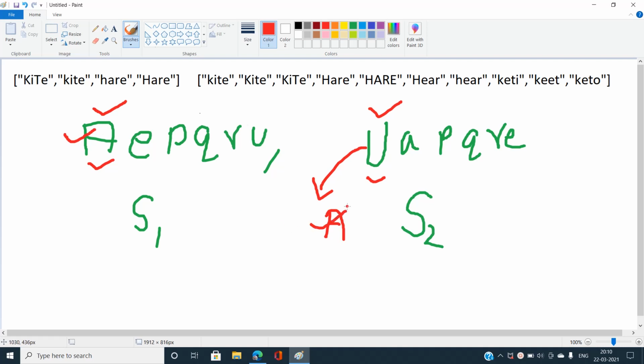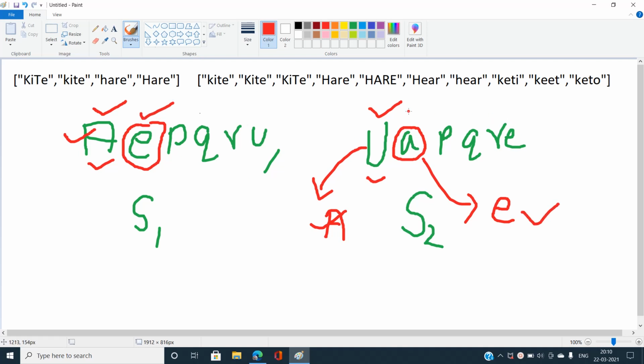And let's come to the second one, that is small e, and let's come to this small a. Now according to the vowel error rule, we can change any query character, if it is a vowel, to any other vowel. So small a can be changed to small e, because we can change small a to a, e, i, o, u. We can change to any of the vowels. So I'm going to change it to e, and now you can see it is matching.